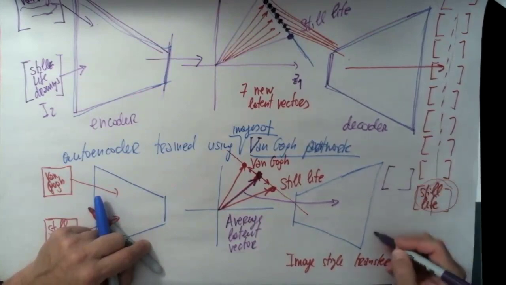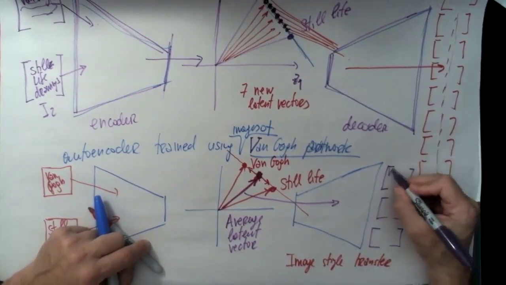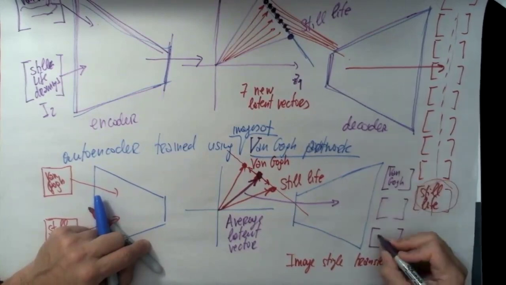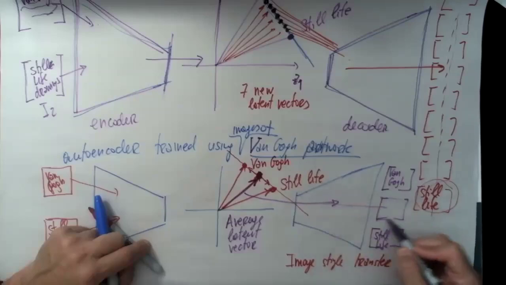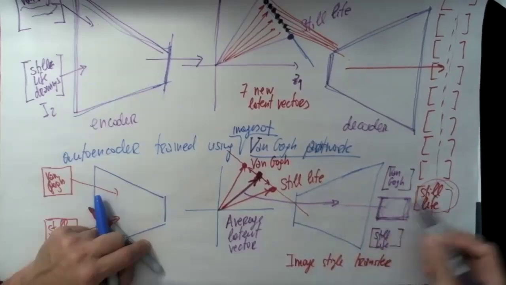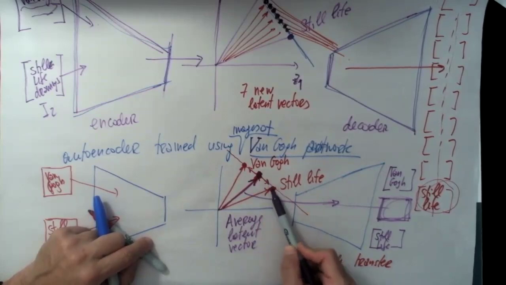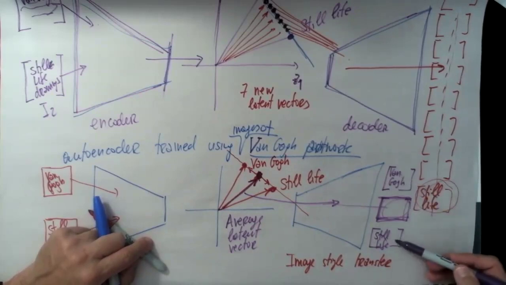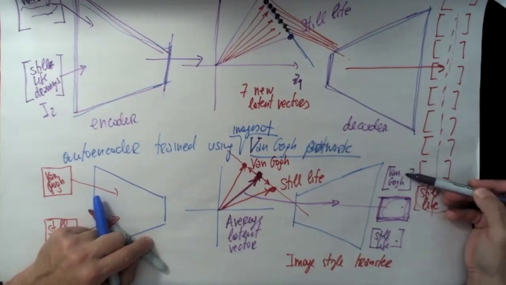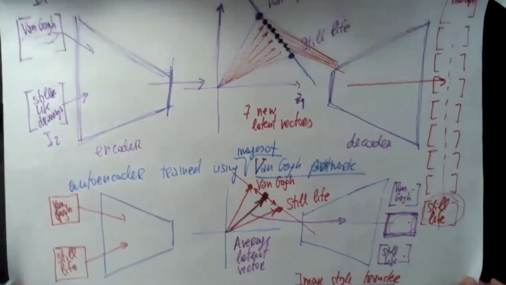And what's going to happen is that it will return us this. This is basically Van Gogh. This is the still life. And here we have the new generated image, which, depending upon how you choose this point, closer to Van Gogh or closer to the still life, is going to show, for example, a Van Gogh painting in charcoal style, or it can show a charcoal still life in painting style. So basically, that's the main idea. Okay.